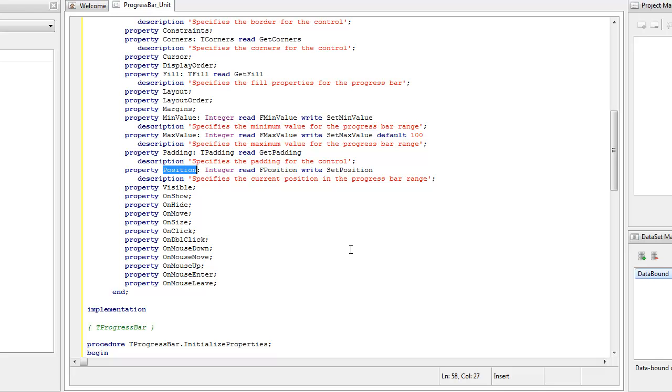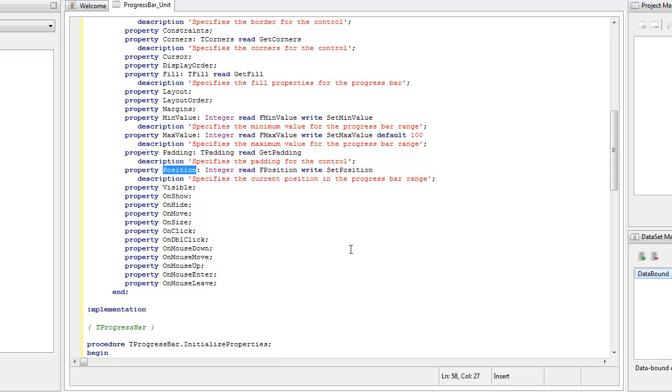You'll also notice that there are quite a few other published properties and events here. These are existing protected properties that are defined in the base TControl class, so we only need to publish them for the TProgressBar class. The specific TControl properties you will publish for a given control will depend upon the functionality that is required by the control, but most controls will, at the very least, need to publish the dimensional and layout properties, such as the top, left, height, width, and layout, as well as the standard moving, sizing, and mouse events.